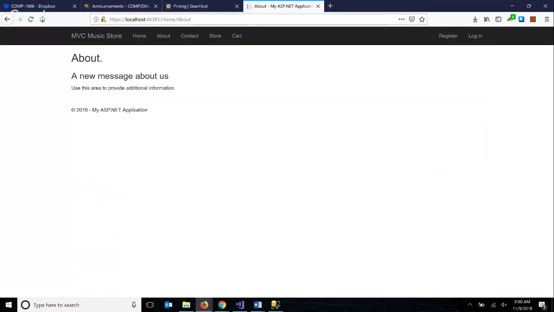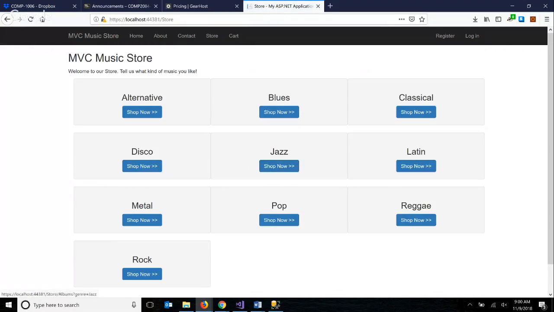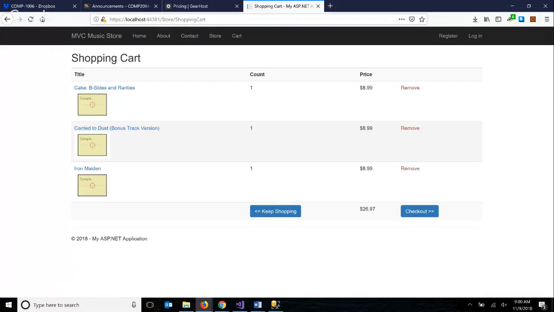Well, how are we storing it? Think about it. I've put items in my cart. I'm not logged in. Now I go back to the store. Didn't know Iron Maiden had a blues album, but anyway. How did it add this along with the other items that were already here? How does it know to group them together?